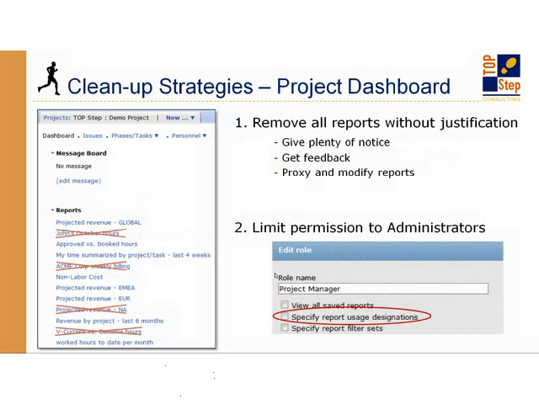And solicit feedback. If you need to put a committee together, you can do that. And give people plenty of notice. If somebody's gone on 2 weeks vacation, you don't want them to miss out on this opportunity. Once you've gotten all the feedback of, okay, these are our list of reports that are going to make the cut, all you have to do then is proxy in as each report owner and modify each report that has that checkbox checked. It is a pain.